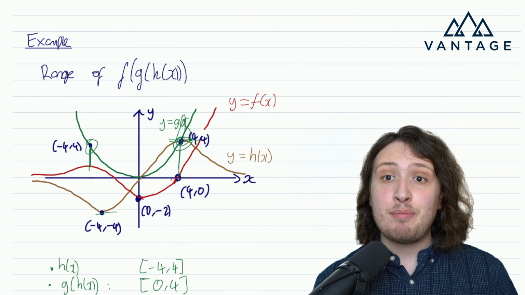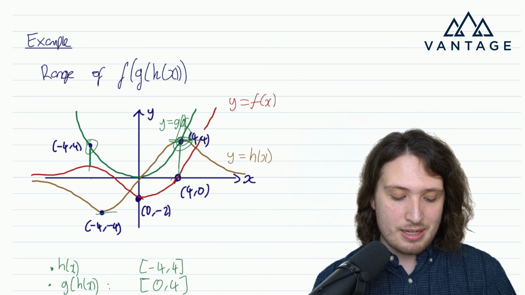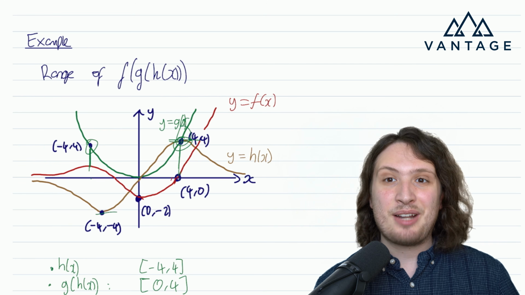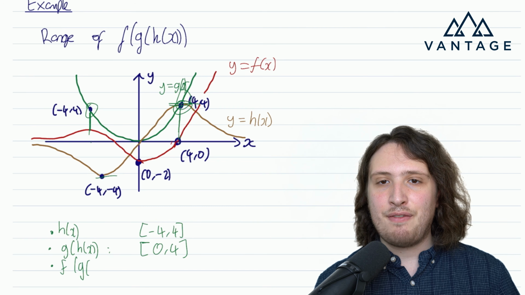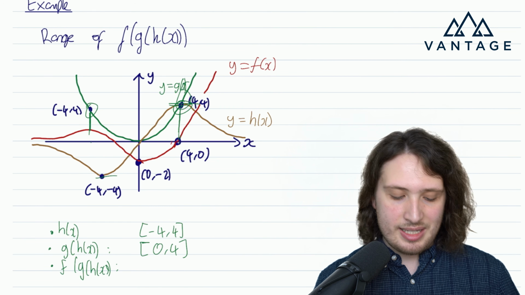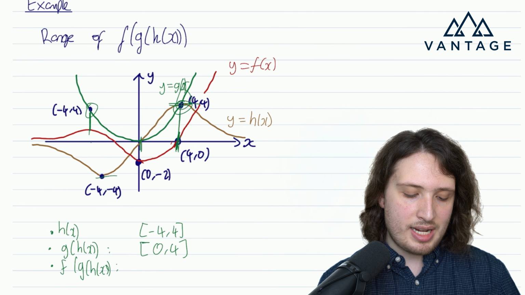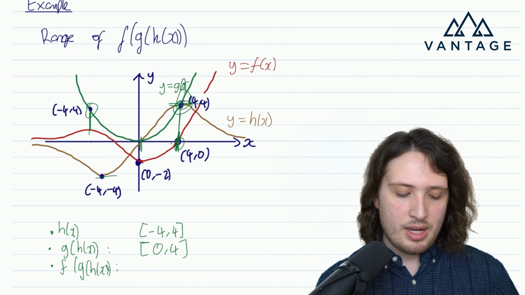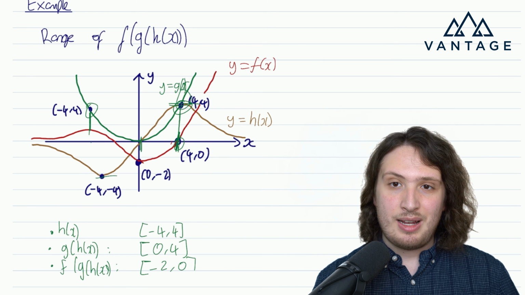Now, g can achieve bigger values. If I put something out here into g, I'll get something bigger than 4. But because of my domain restriction, from the fact it's h that's being fed to g, this cannot arise. So now, finally, I'm considering f of x on the restricted domain 0 to 4. And if I look at f, and I ask, what do I achieve between x equals 0 and x equals 4? Well, at 0, I'm down at minus 2, and I just rise up to 0 by the time of x equals 4. So I clearly achieve all values between minus 2 and 0.